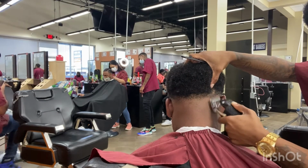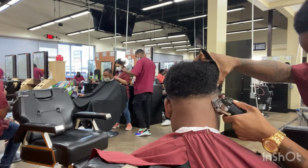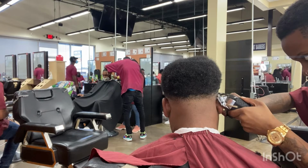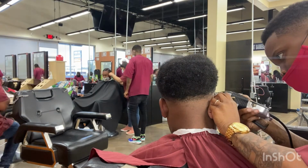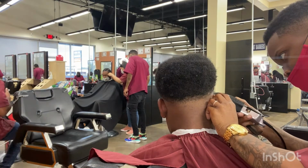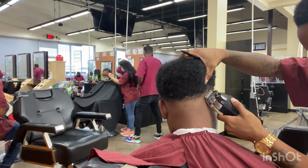So I do have my lever all the way open, and I'm kind of flicking a little bit between that line right there. It doesn't soften it up, but it gives a better gradiency to the fade because it is such a tight fade. As many levels as you can put in that you're confident enough to get out, do it, man. Go for it.